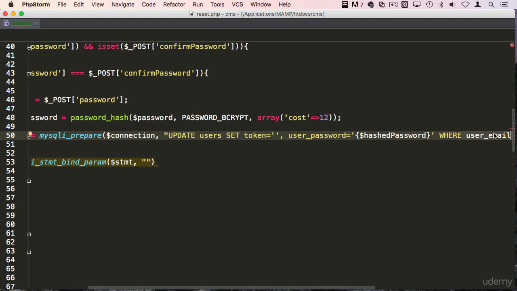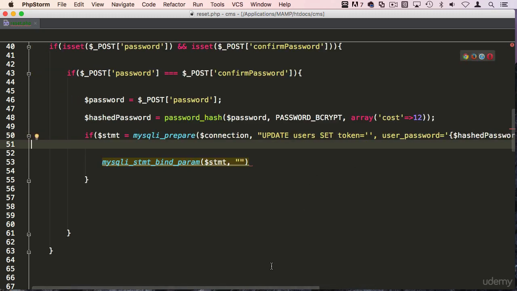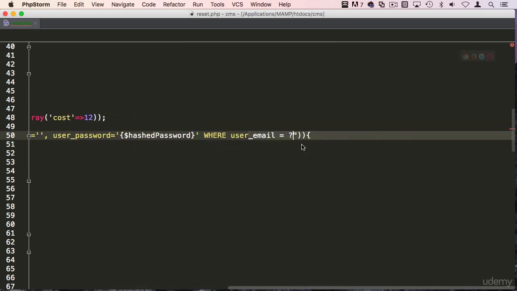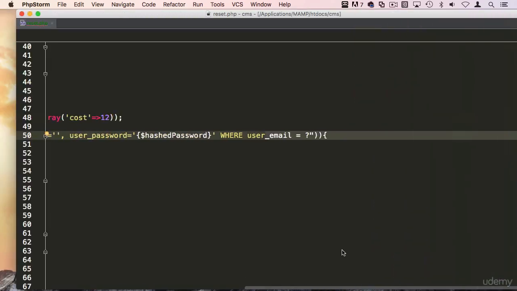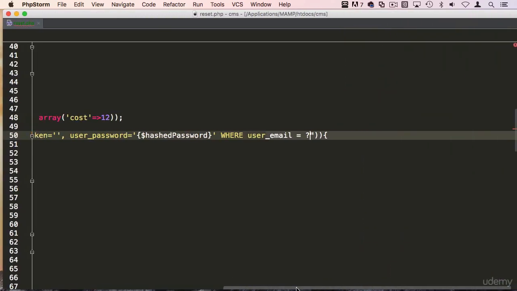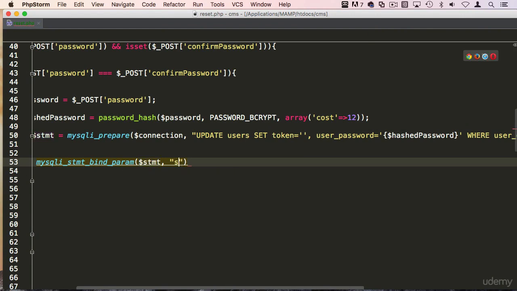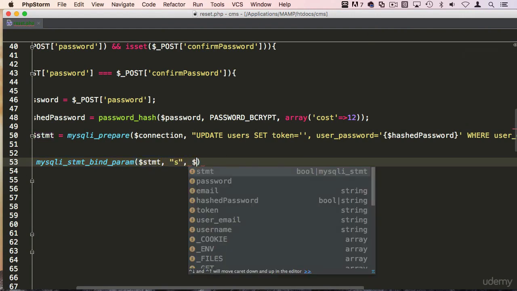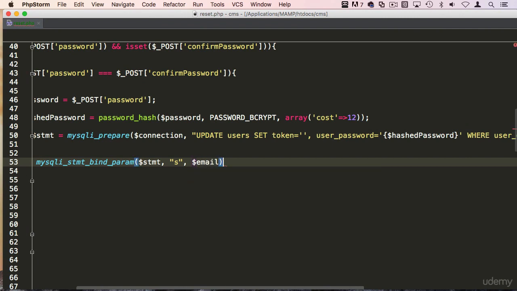What is it? It's going to be a string, remember that. And now, of course, we're going to get the email. We're going to be using that variable that we got up there.